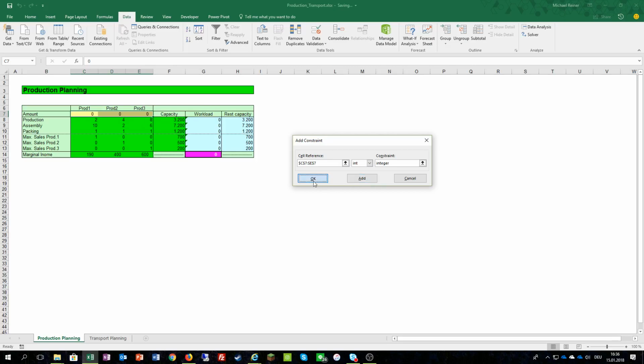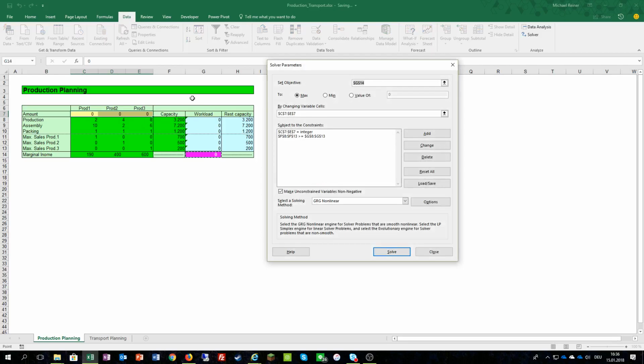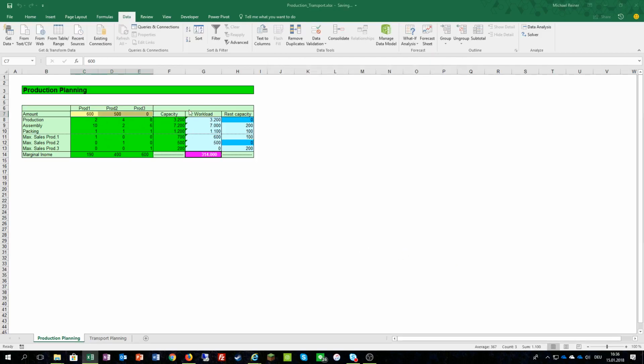And if we activate this and solve it now, you see the solver proposes to produce 600 pieces of this, 500 pieces of this, and we come to quite a nice amount of 314,000, whereas our first try had 280,000. So it's quite a difference.